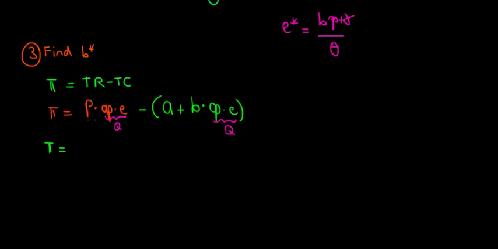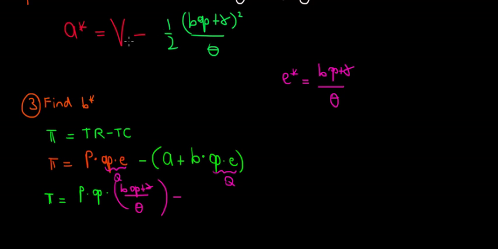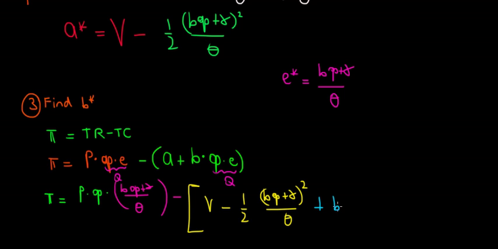So we'll have the profit equals price times theta, times the effort level. Let's keep the effort level in purple. So we will have this function over here, which is b theta plus gamma divided by theta. That's the effort level, minus what is the base salary A? Well, we just saw it over here. This is the base salary, so let's write it like that. We will have over here V minus 1 over 2 times b theta plus gamma to the power of 2 divided by theta. And then what we also have is plus b times theta times the effort level, and the effort level we're substituting in purple. So we will have b theta plus gamma divided by theta. Now we close the brackets.